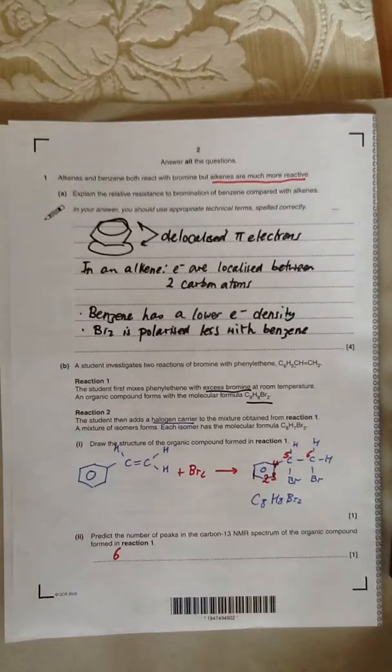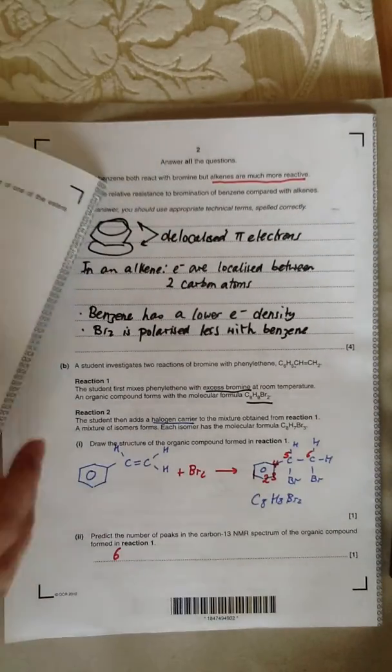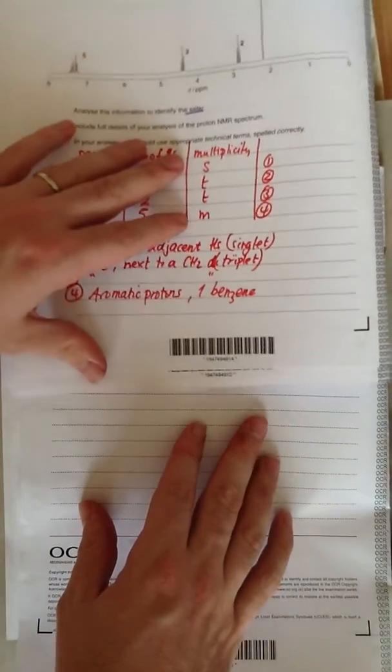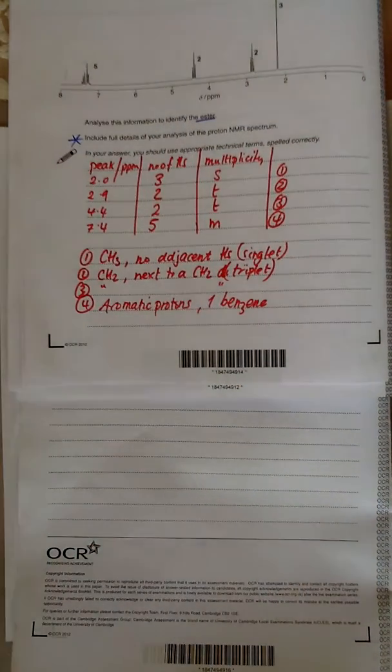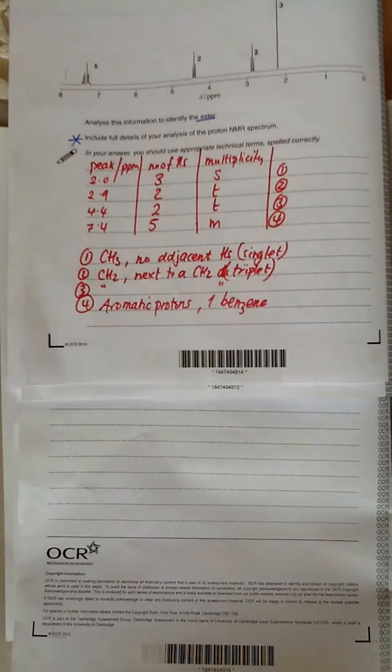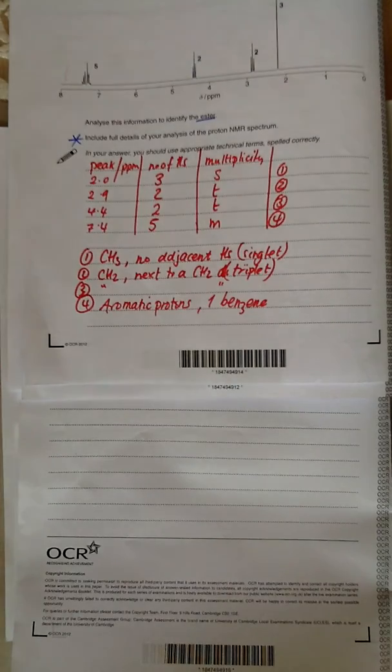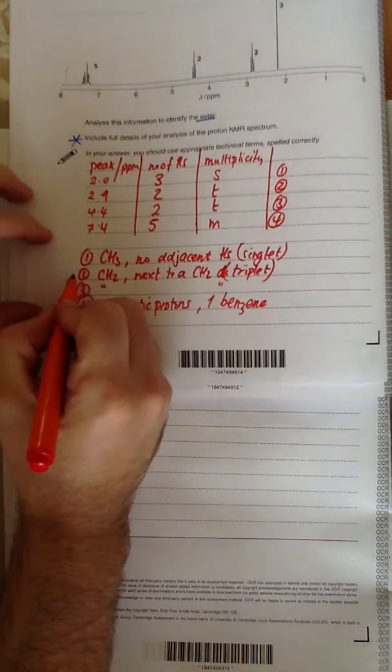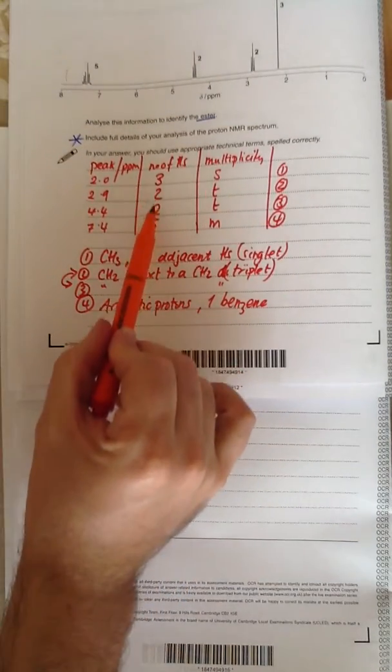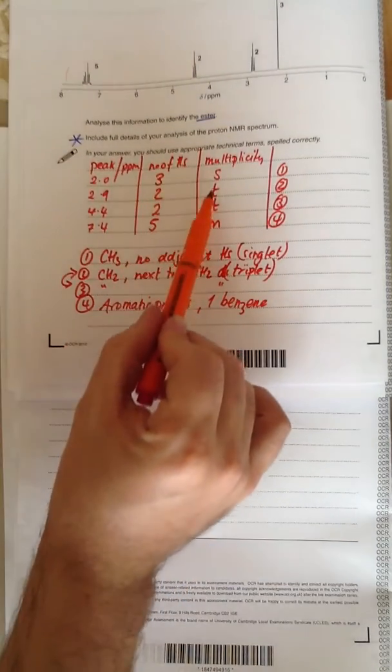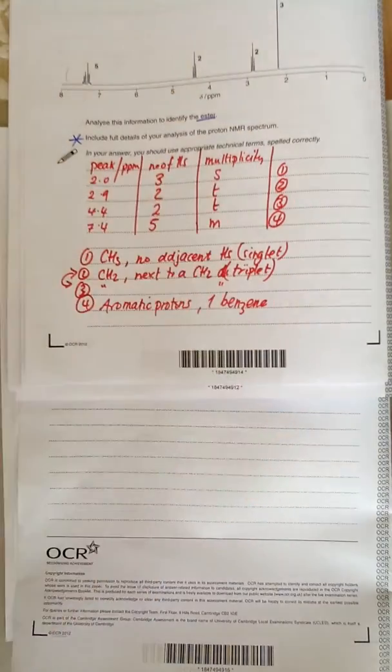So if we turn this over. What can we say? Well, there's a CH3 that's isolated from something. There's a benzene ring. And there's two CH2s. These CH2s are next to each other. How do I know that? Because they're coupling. So these are the only two things that are coupling with each other that get triplets, which means they're adjacent. Which means your molecule has got this part in.